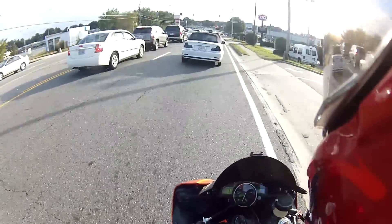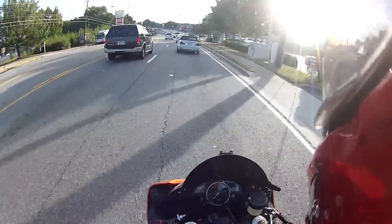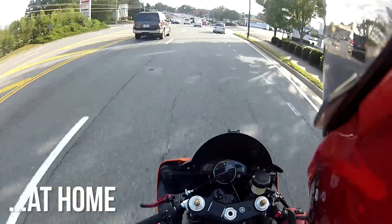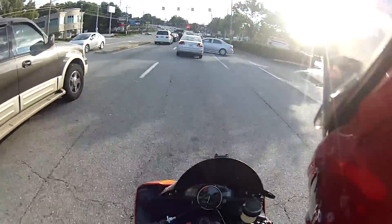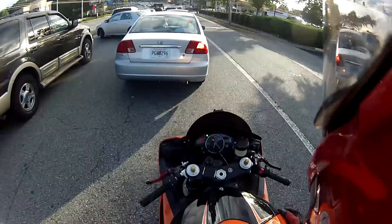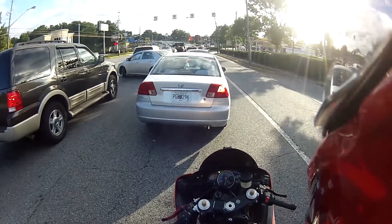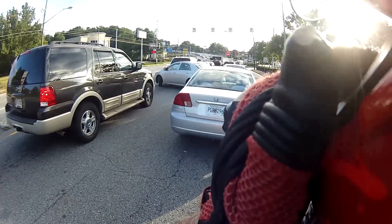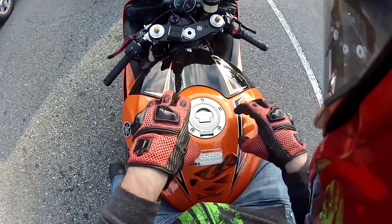The next thing I'm going to be looking into on the bike is painting the gas tank. You can see the gas tank is orange and I've got black fairings, so I've got to get the gas tank painted. I wanted to do it at the shop but they don't do painting there. So I need somebody to paint the tank in Atlanta. If you guys know anybody that does motorcycle tank painting in Atlanta or any good options, I'd love to hear them in the comments — especially if it can be cheaper. Let me know where I can get this bad boy painted.